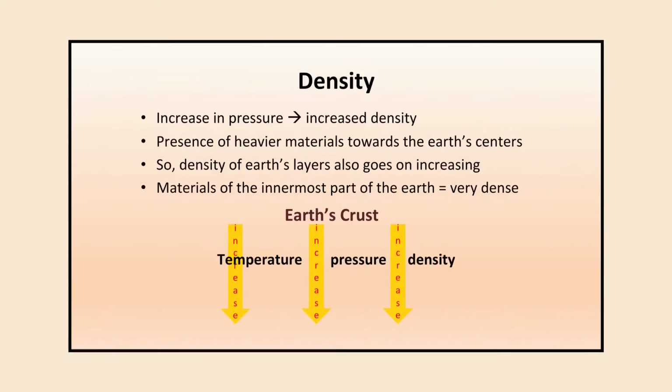Now density, another aspect which we study inside the earth, again increases with pressure. So the density also increases with depth. There is a presence of heavier material towards the earth's center. So the density of the earth's layers goes on increasing. The materials of the innermost part of the earth are very dense. So temperature, pressure and density, all three increase when we go deep into the earth.